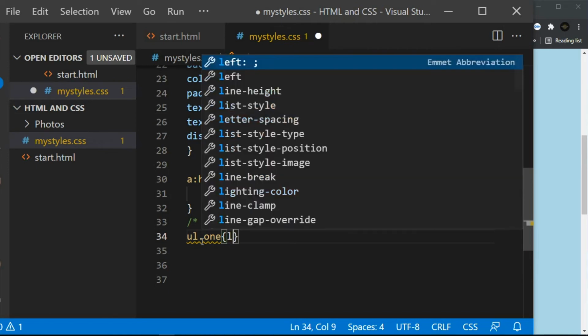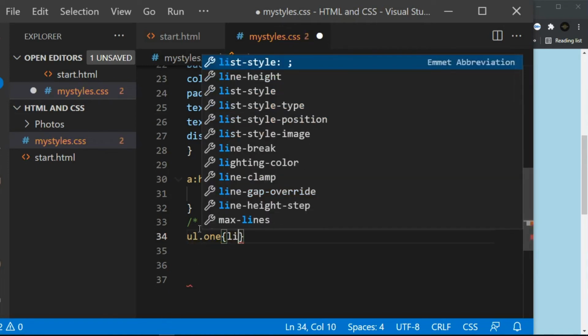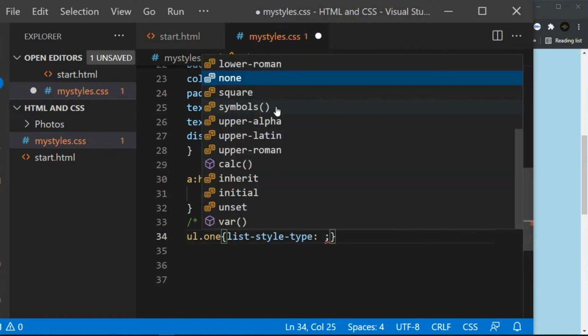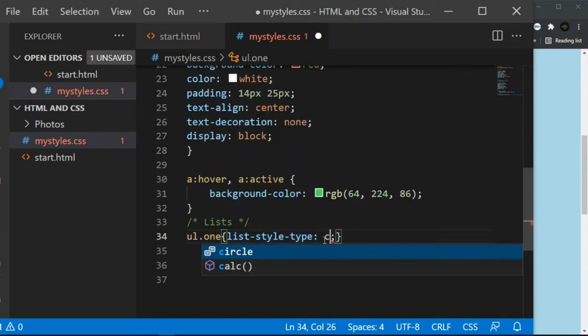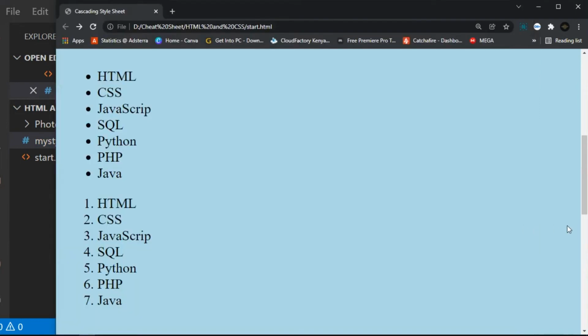You just write a list style type property, and then you can use anything, like let's say circle. So click Ctrl plus S to save, and then it's already circled.